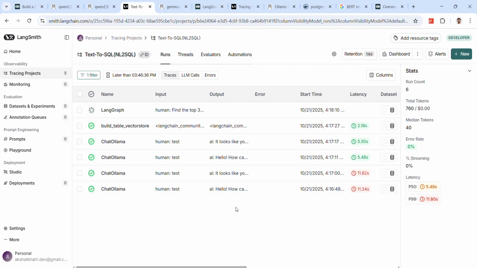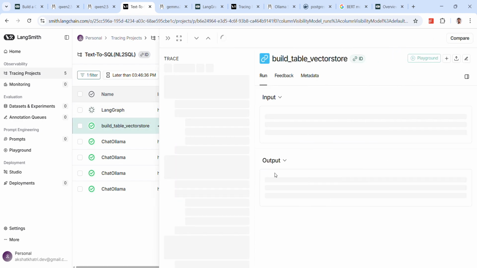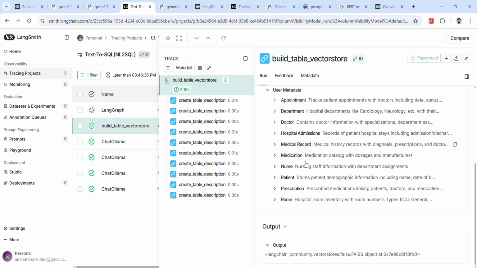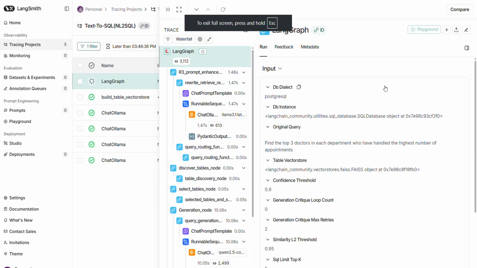Okay, see, in LangSmith it started. These 1, 2, 3, 4 are just for testing purposes. Ignore them. Okay, this is our vector store being initialized. You can probably see it. Okay, it outputted a FAISS object. Okay, and in this the main execution follows. I'll just show you real quickly what happens.